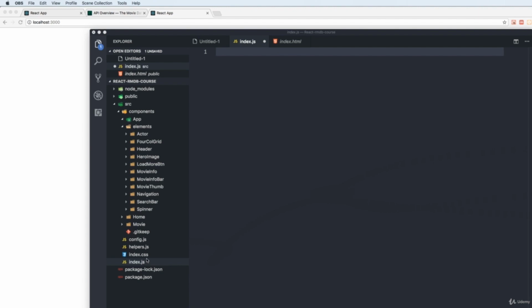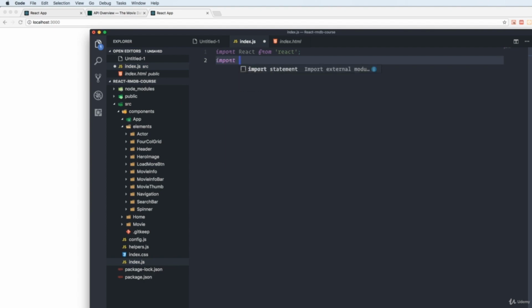good to go. So every component you do in React, you have to start off by importing React. So we import React from React. This is the JSX syntax for importing modules. We also need to import a package called React DOM for this one. And this package will help us to render out our app in the browser. It has methods for rendering in the DOM.